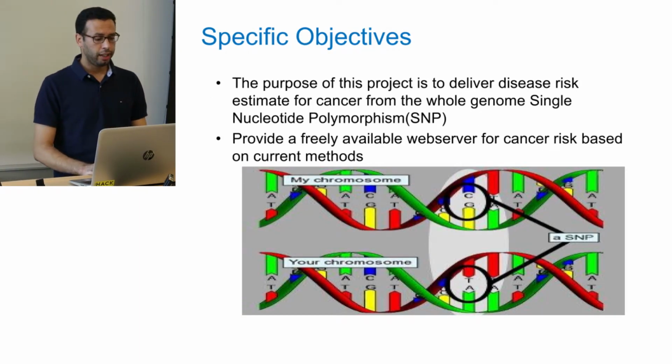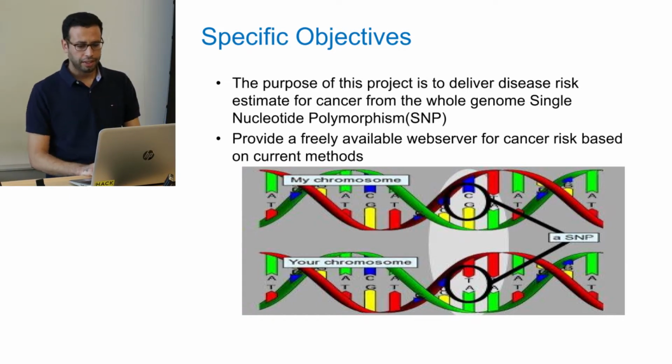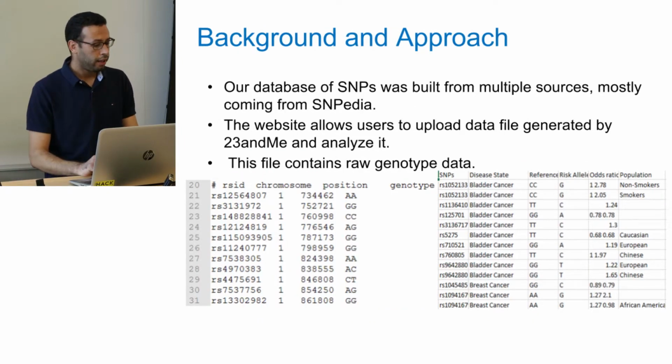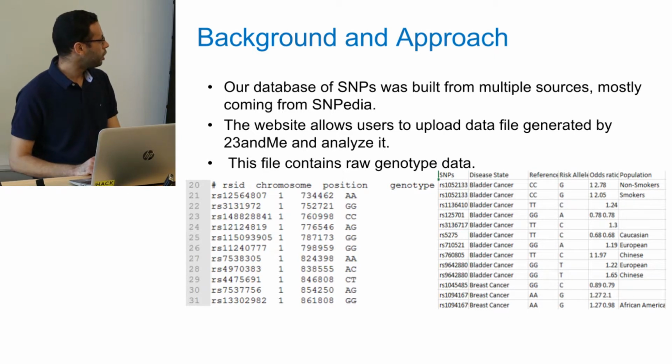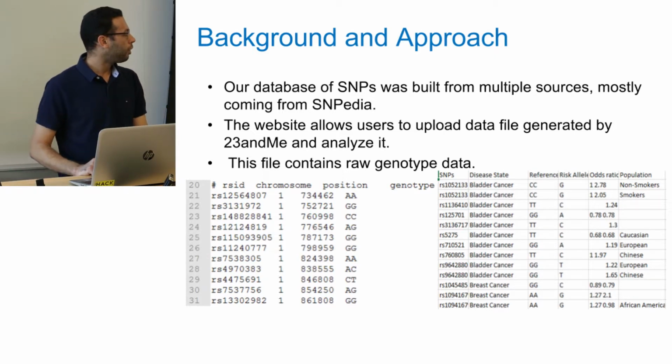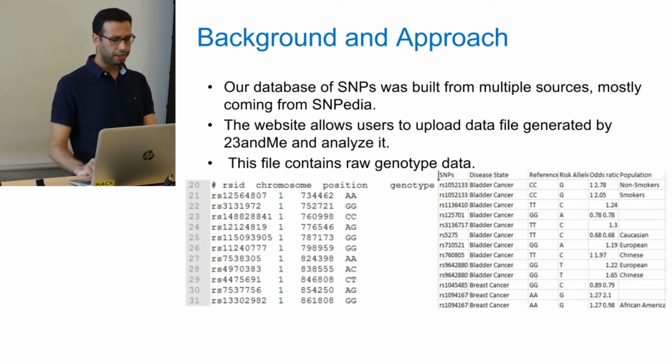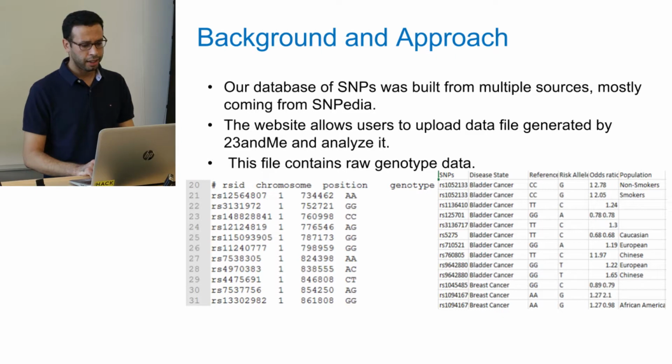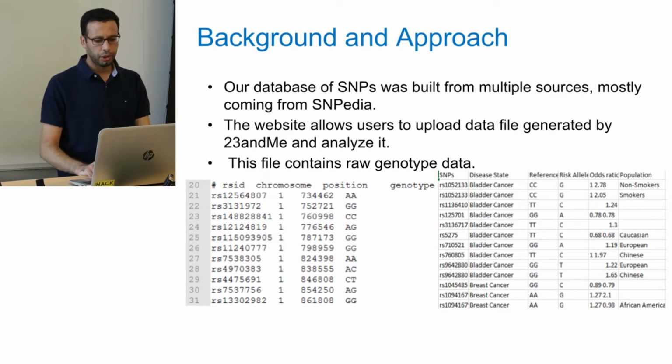As I mentioned earlier, once you have the DNA report, the data looks like this. As you can see on the left side, we have the different SNPs, the position and the genotype. And on the right side, we have the data set. In the first column we have different diseases, and in the second column we have the genotype and also the odds ratio values.